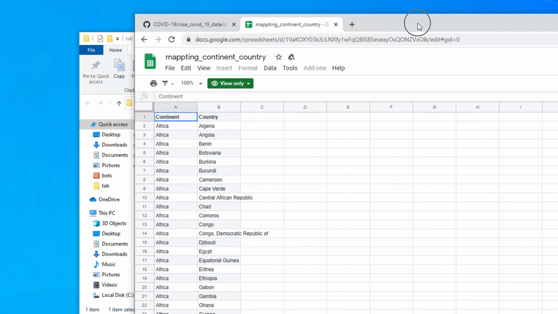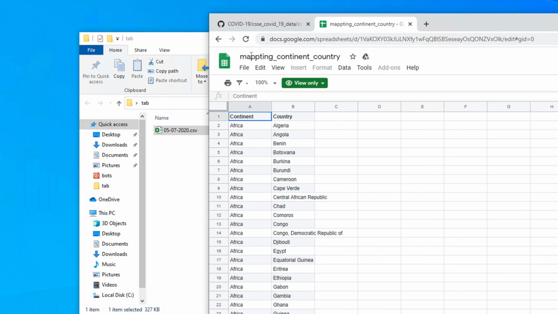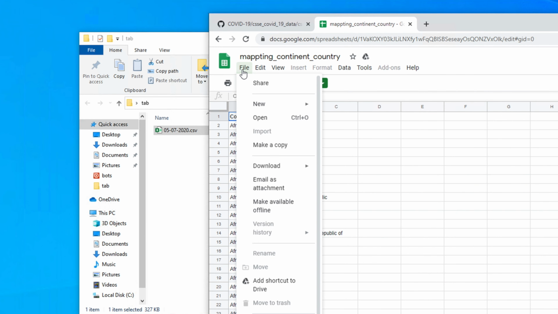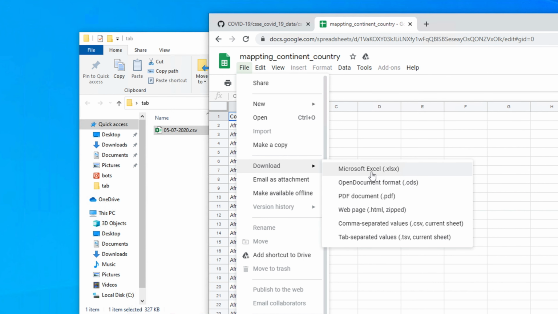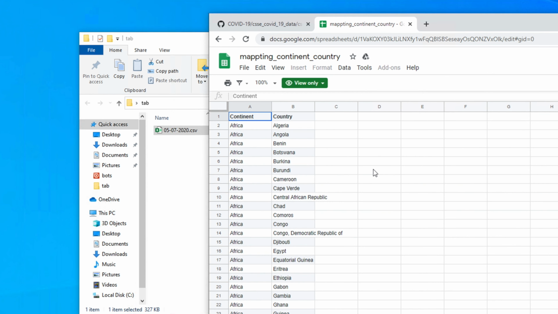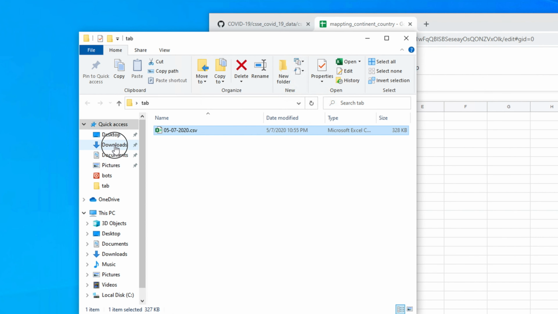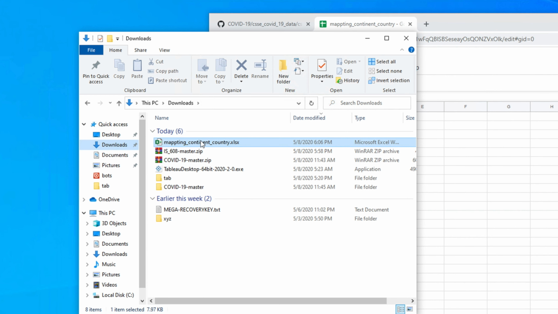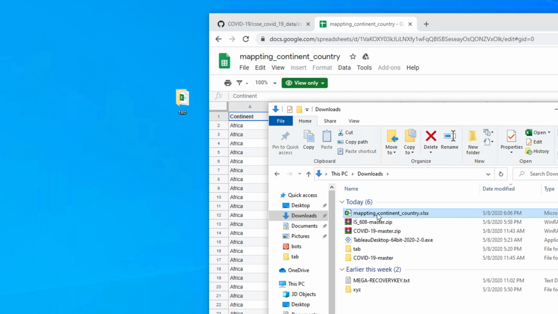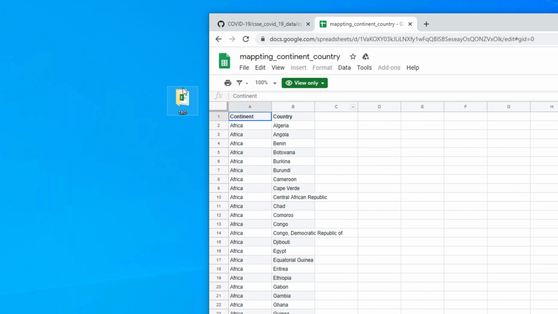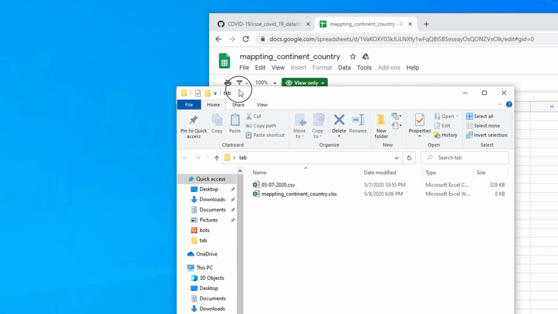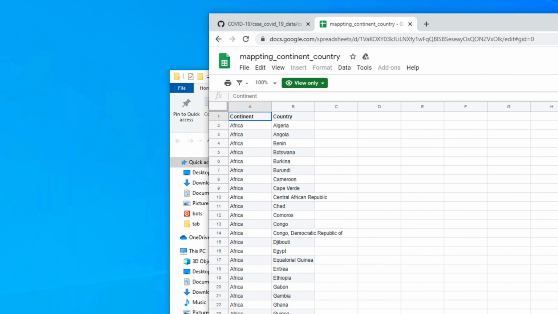So what we have to do is download it and put it here. We can download from here: File, Download as Excel file. Once the download is finished, we can go to the download location and put it there. So I'm going to open the download location. Here is my download location, and this is the file which we just downloaded. I'm going to move it to this folder, and then close this. So this will be our final file. And we don't need this browser, I'm going to close it.